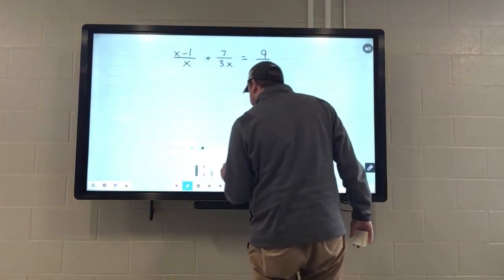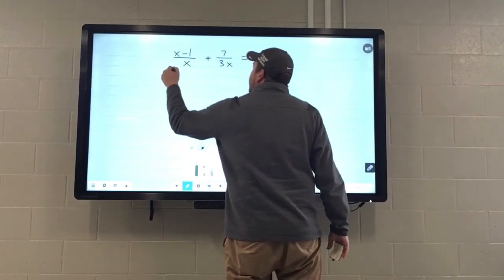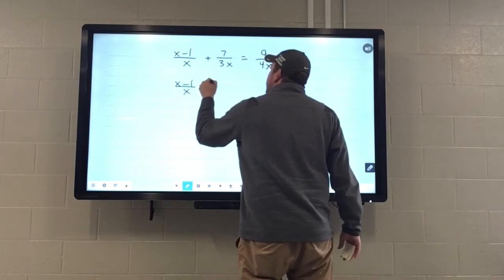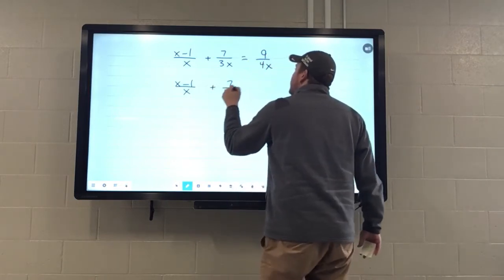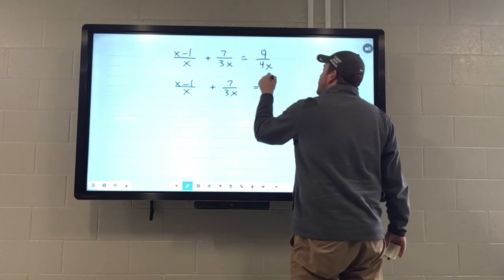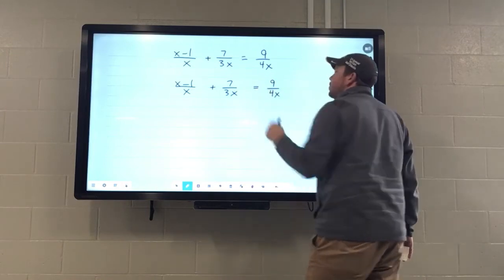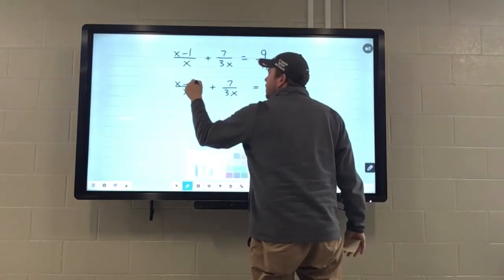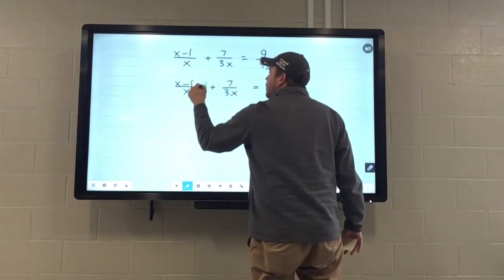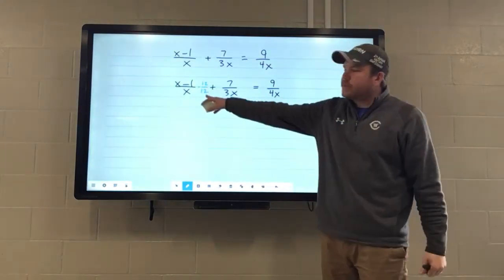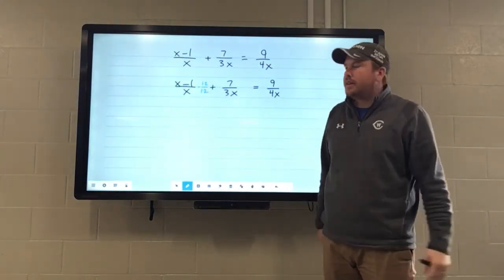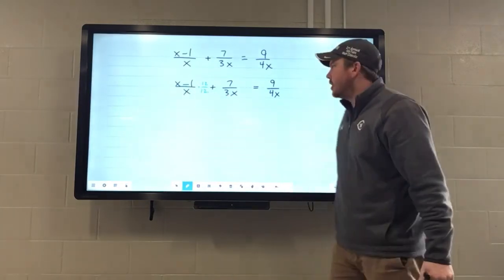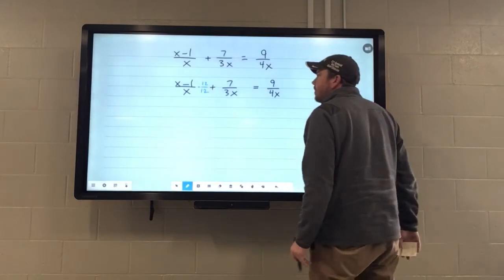So what we're going to do is multiply all these denominators by something so that they all end up being the same denominator of 12x. So to get x to 12x, I need to multiply it by 12. So we're going to multiply by 12 on the top and bottom, because this blue number is really technically 1, right? 12 divided by 12 is 1. So if we multiply this term by a creative form of 1, we're not changing anything. Just changing how it looks, really.